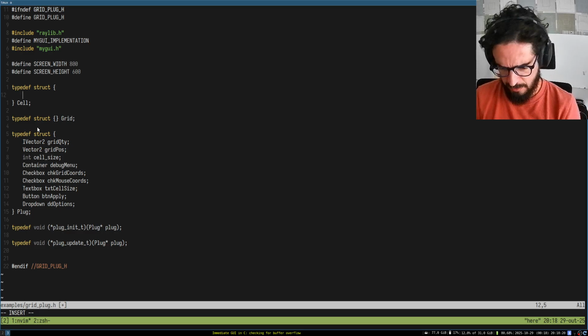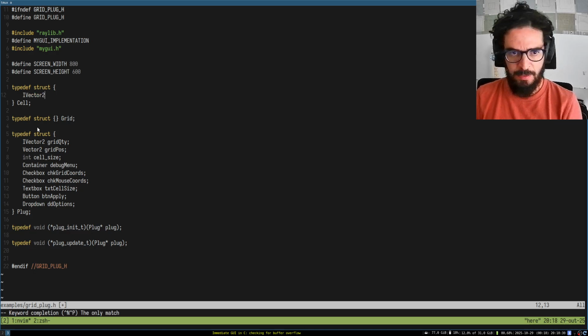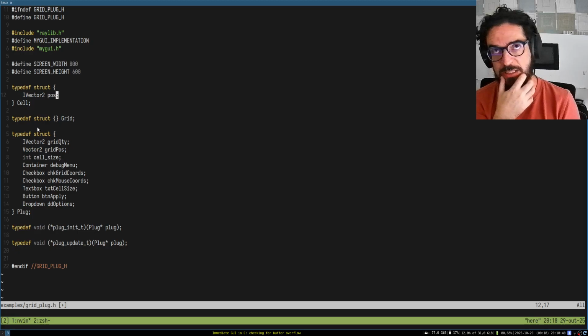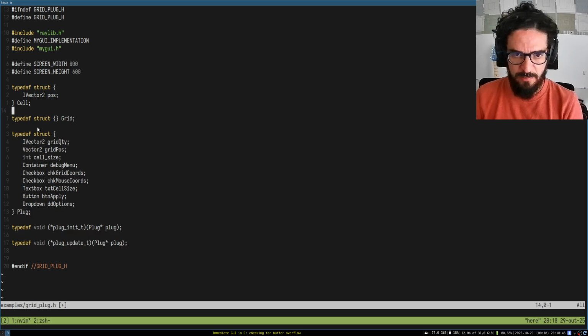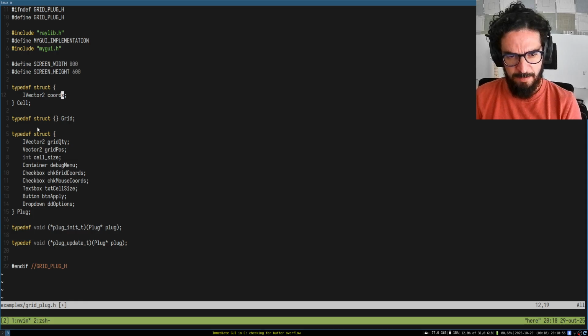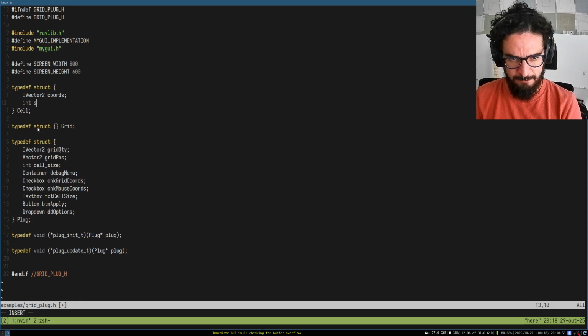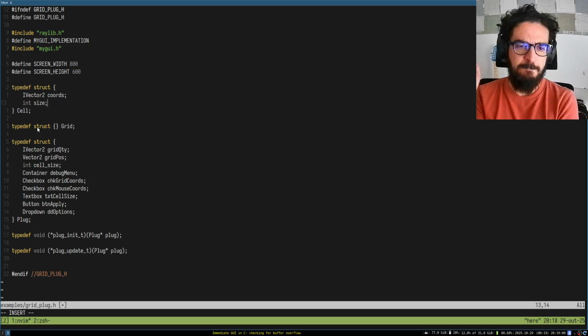Let's do it like this: position, which is grid position. So maybe this is not position, this is coordinates. It's not screen coordinates. Coordinates is better. And I have a size, which is an integer. It's fine.